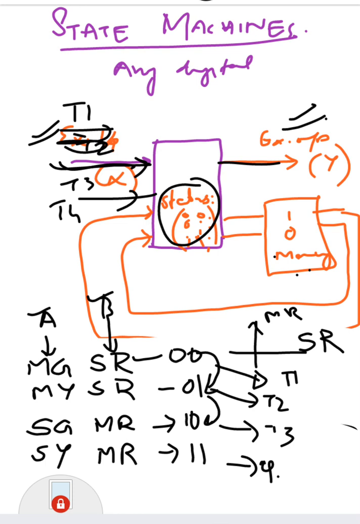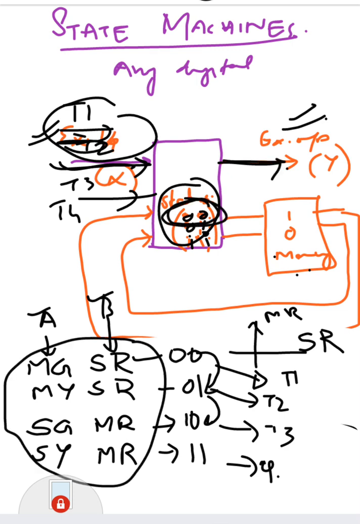And there are 4 states: 00, 01, 10 and 11. Based on the timer input and the state, you also have certain outputs. Main road green and side road red, so you will be alternating green and red signals as the output also. So this is the meaning of a state machine. Any digital system is a state machine. A counter is a trivial example. You can see other examples like a traffic control system, etc.